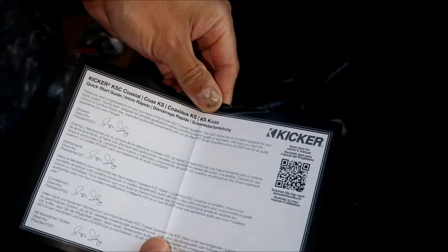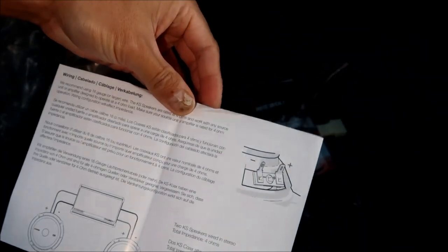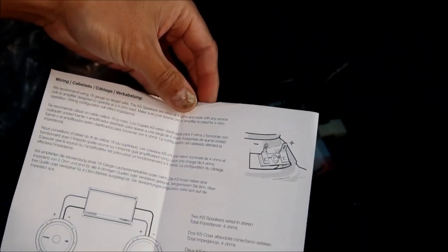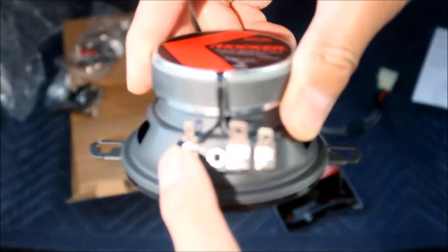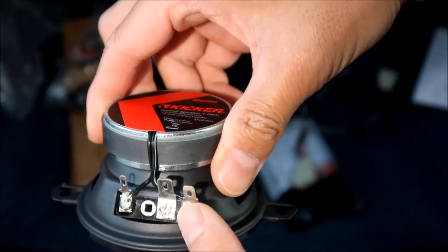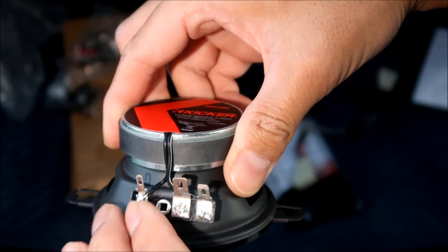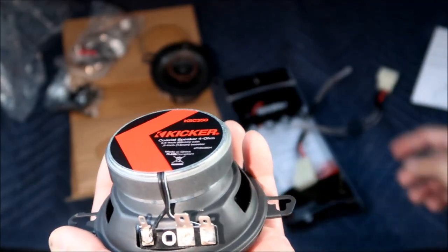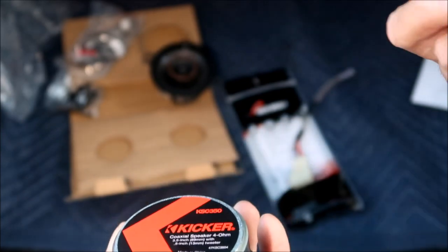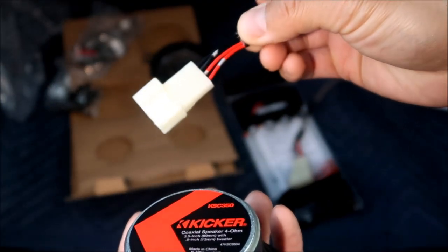Kicker quick start guide. Got it. So basically the instructions say the right is the positive and the left is the negative, the small one. So this is the negative and this is the positive. Why there's three, I don't know. Like I said, I'm not the biggest audiophile in the world. But yeah, so I guess in the car these are backwards.